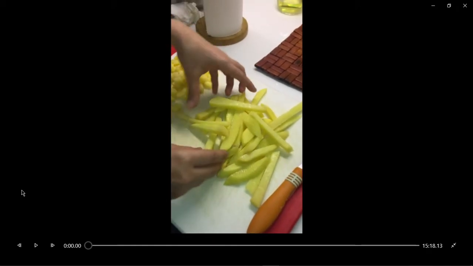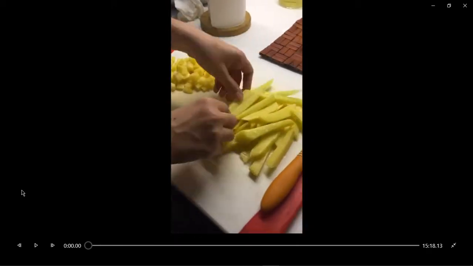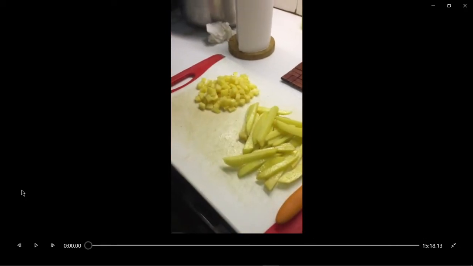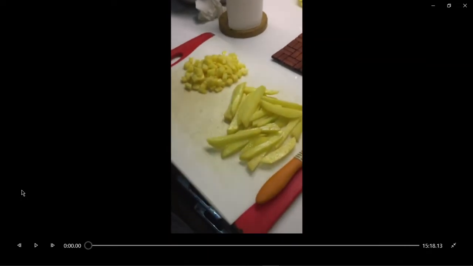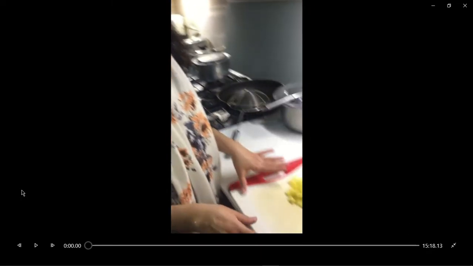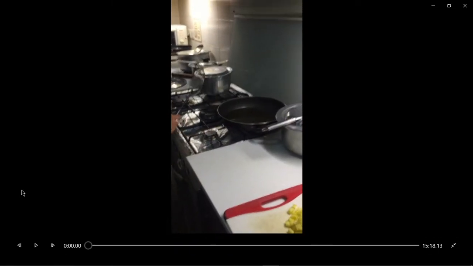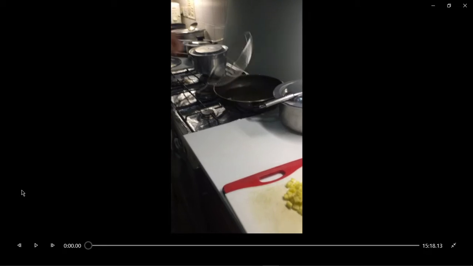Okay, so I'll just start the time lapse. Okay guys, so now I have marinated both of the potatoes. I'm just gonna go and wash my hands quickly, and I'll be back in 1 second. Okay, by the time you marinate the potatoes and you're done with it, your oil will also be done warming. So now I'm gonna actually start by putting the potatoes.